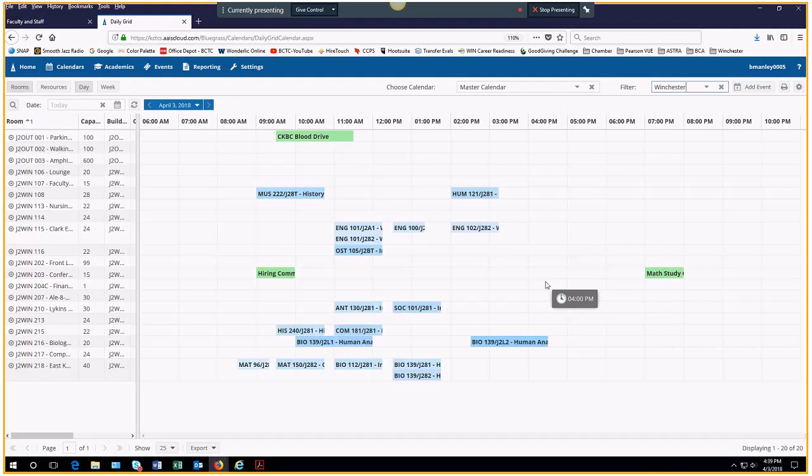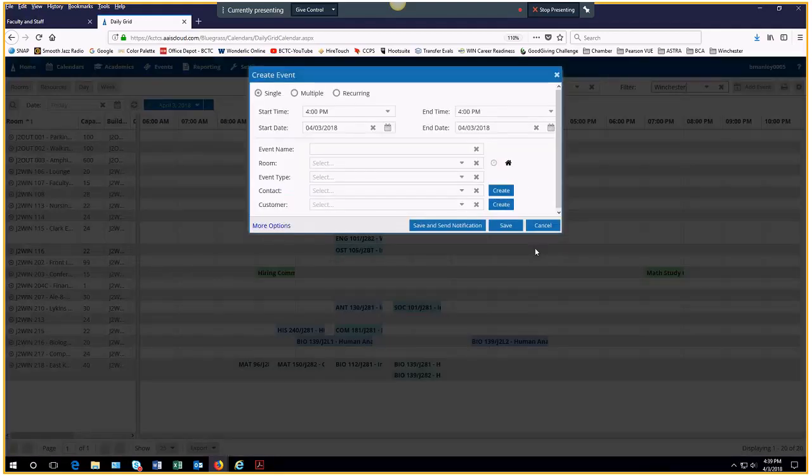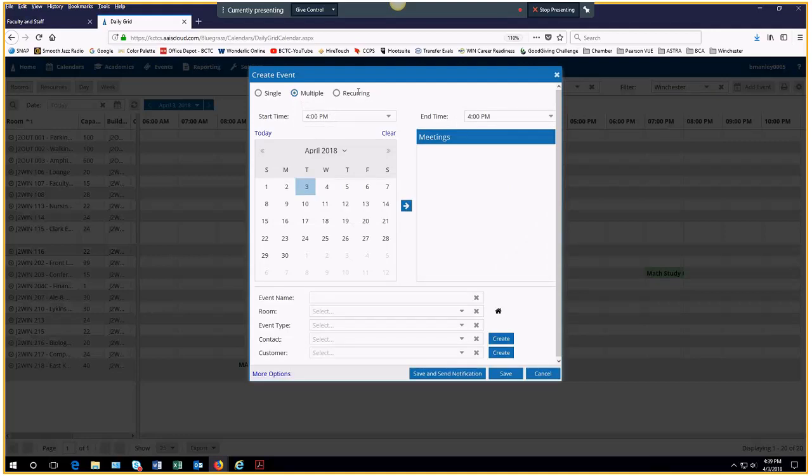Now, what if you have a recurring event, or if you need multiple rooms? Well, that's easy as well. Let's go back, start our event. We can click on any cell, and we do that by selecting multiple meetings. We wanted to go to 4 to 5 p.m. Let's do 6. You can choose any date. Maybe it's on a random pattern. And we're going to meet 3 times here. Make sure that your final list ends up over here on this right column.